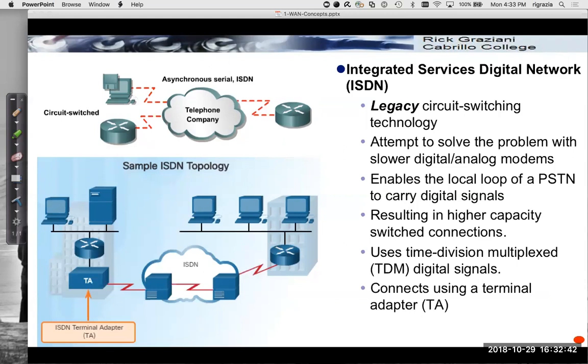I remember when I had my ISDN connection to Tandem computers. I had something called a terminal adapter, and there's also something else that was used called an NT1. Not important, but you had to have a device or two to actually connect from your home to the other end, and it all had to be over ISDN, and you're paying for this, or in my case, my company was paying for this service. So it was all pre-set up with the phone company.